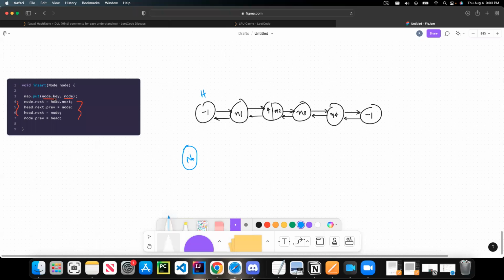So we've done the mapping part, and now we say this node n naught's next value will point to head.next, so it's actually pointing here. It also has a previous pointer, and we haven't done anything with that yet. But now head.next.prev, so this guy, it also has a previous pointer. Its previous pointer should be pointing to n naught. So its previous pointer will point to the node in question.